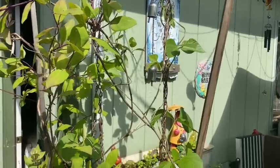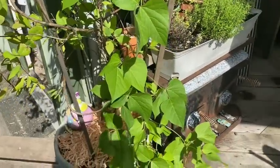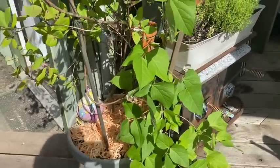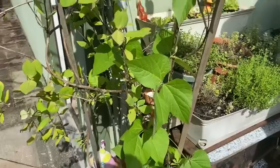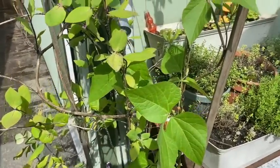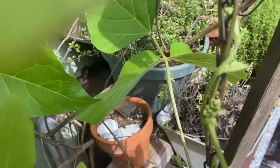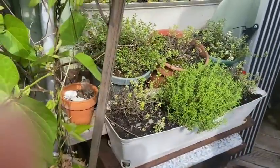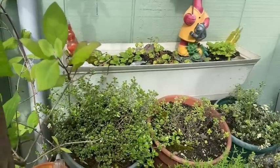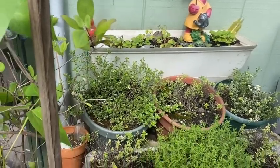So this here anyway is a honeysuckle, grown right there in the pot right next to the beans. I always start some of my beans earlier in the season in pots because they stay more protected here and they do a little bit better. Still not even any flowers on my beans yet. You can see right here some buds forming. That's good. And this is my little mini thyme garden, and that back there are some violets that I transplanted recently, so they're not looking super healthy, but they're doing okay.